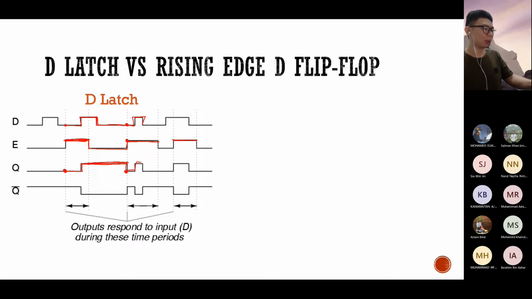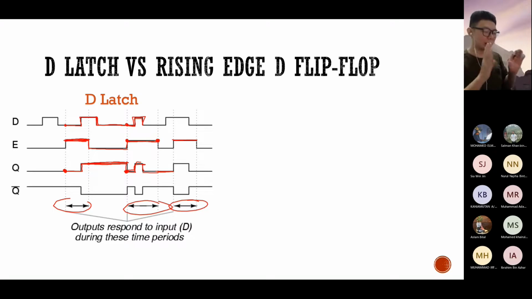It's going to change the output to 0. Okay, and then at one point you change it to the square like this, and the output is going to reflect that change, just up to this point. After that the flip-flop is turned off, and then no response again. So the period in which the latch functions is only when the enable is high, which is during this period, and during this period. Okay, that is a gated D latch.